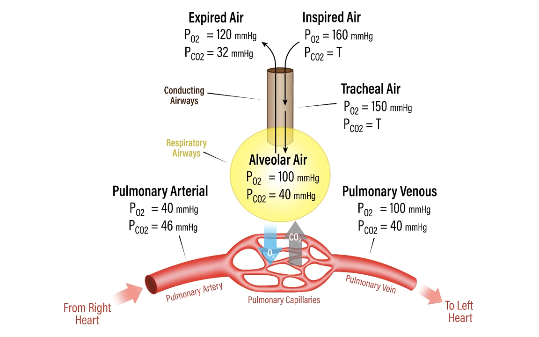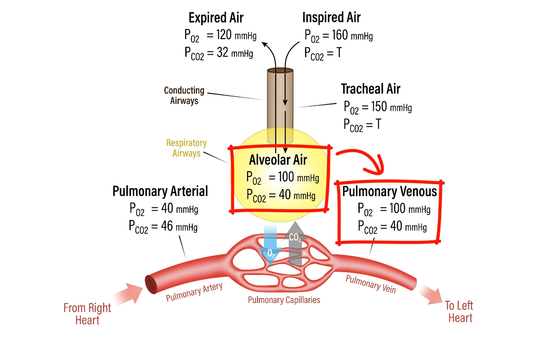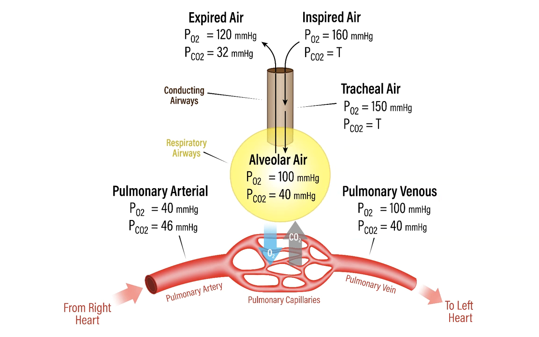There's a tour of the partial pressures at critical points within the respiratory system. The key take-home point is the relationship between the gas composition of the alveolar air and how those values determine the gas composition of the pulmonary venous blood, which ultimately determines the gas composition of the systemic arterial blood. In future videos, I'll look at how the gas composition of the systemic arterial blood is monitored by chemoreceptors, and how deviations — such as carbon dioxide levels being too high or too low, or oxygen levels being too low — can be corrected by modulating ventilation, thereby affecting the gas composition of the alveolar air.